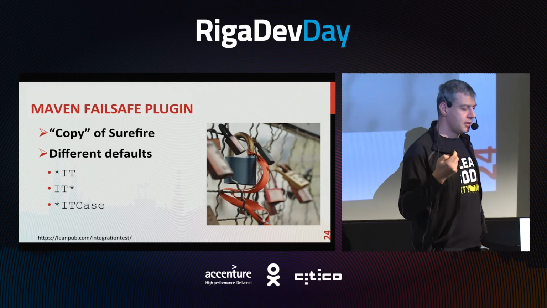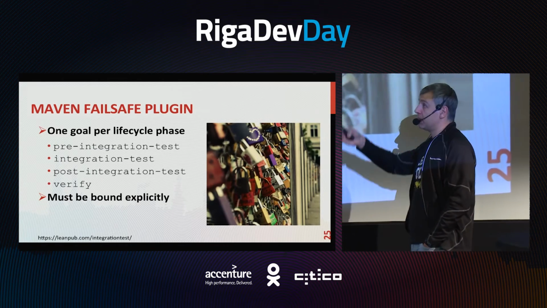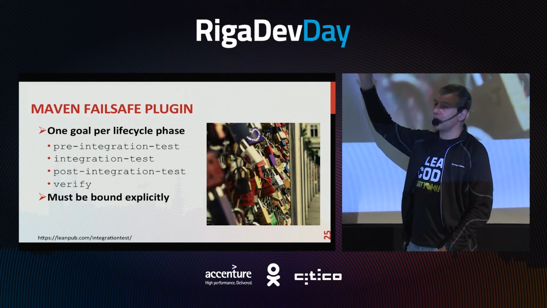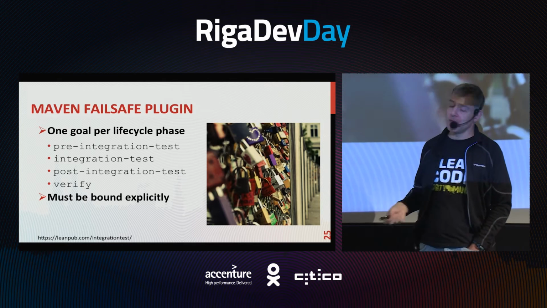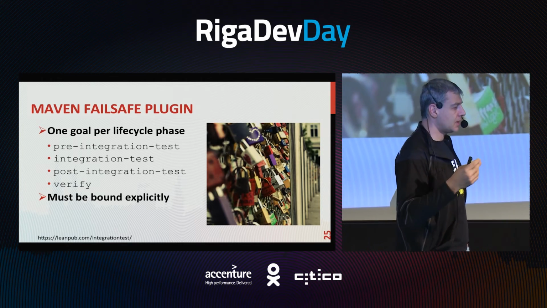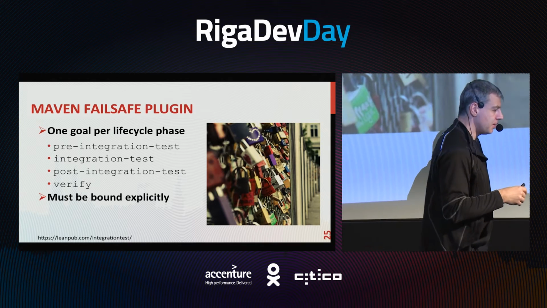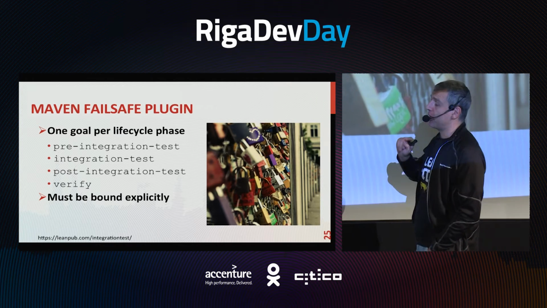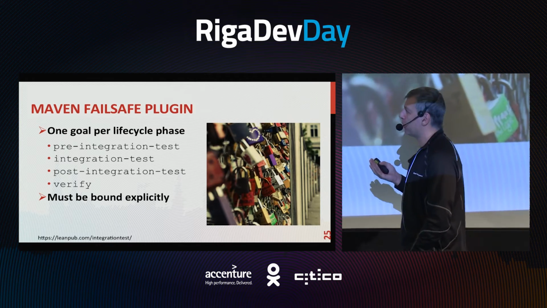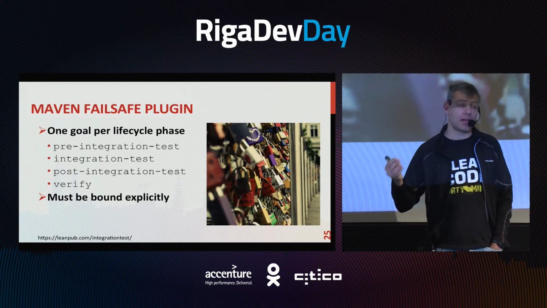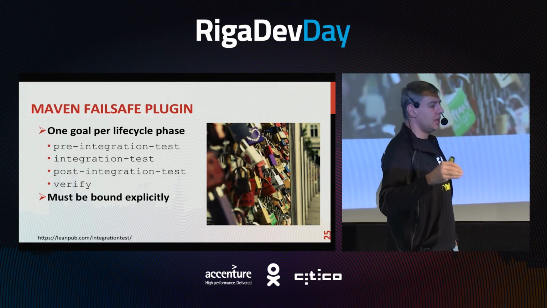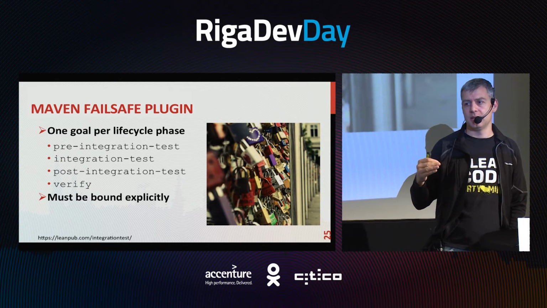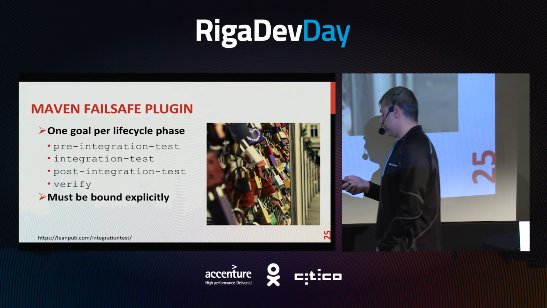How does the Maven Failsafe plugin work? Well, as I told you, you have 4 different phases. So you can prepare, like start up the container in the pre-integration-test. You can run your tests in the integration-test. You can shut down the container in the post-integration-test. And then you can fail your build in the verify phase. So that's the most important stuff. Just don't forget that in the integration-test phase, you don't verify because probably you want to clean up your resources in post-integration-test. So you fail your build in verify.